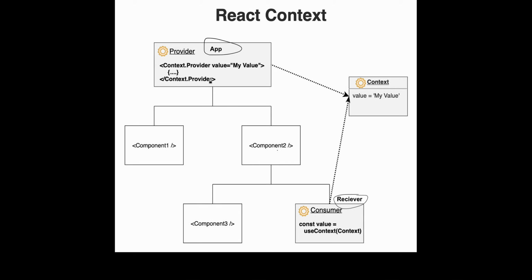The first option that comes to our mind is using props. So we'll send our state from this app component to these two components, and then component 2 will send that state from component 2 to component 3, and then finally our state would be available to receiver component. But this situation, when a state is being transferred to all the components that don't need it just because they are nested within each other, is called prop drilling, and this causes a lot of overhead in our app and decreases its performance.